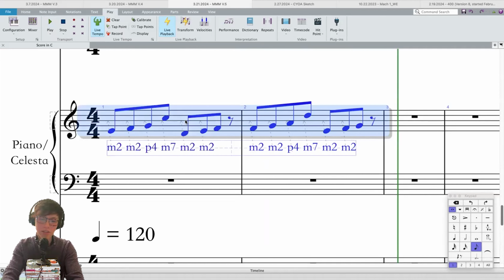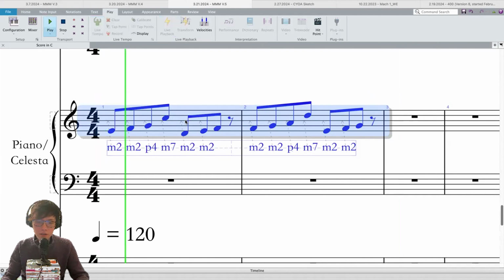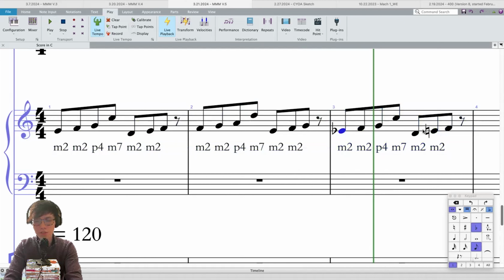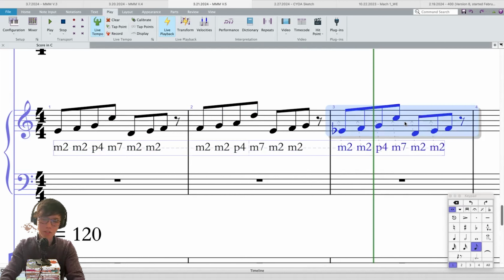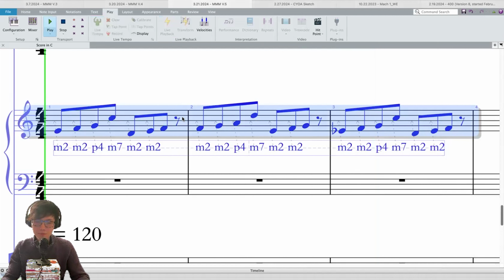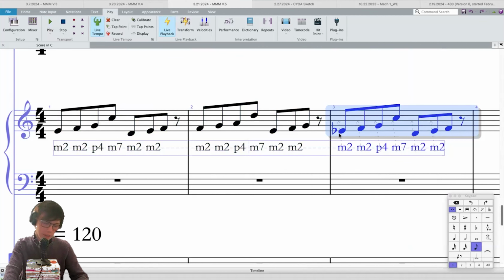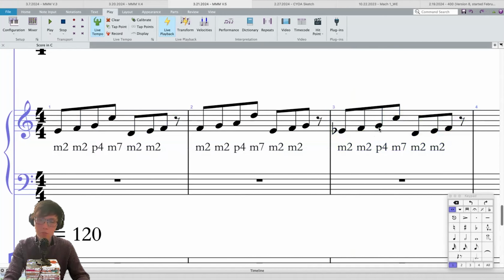So let's listen to these two together. Right, so if you heard this, you'd think, hey, this is just the original thing that I heard before. Now, it also doesn't matter if you altered some of the pitches. So now let's hear all three versions. Even though this has now changed the E to an E flat, you can still tell where it came from because it keeps the same series of intervals and the contour.